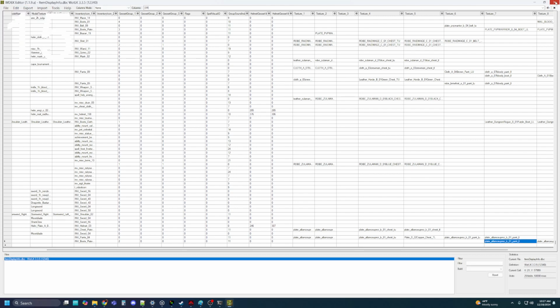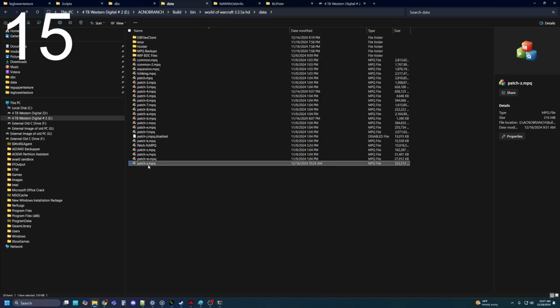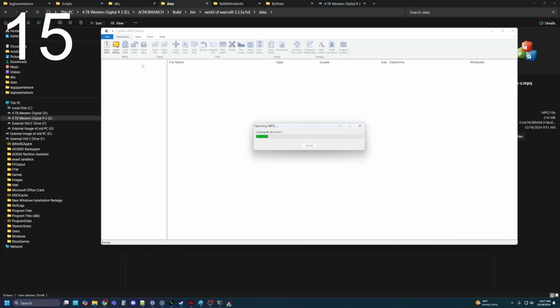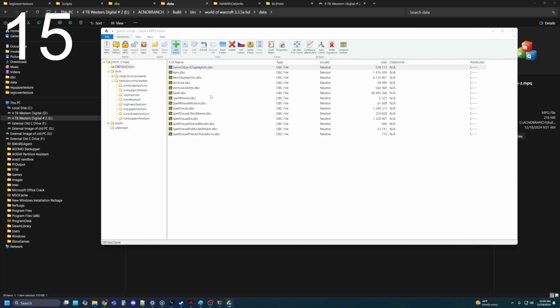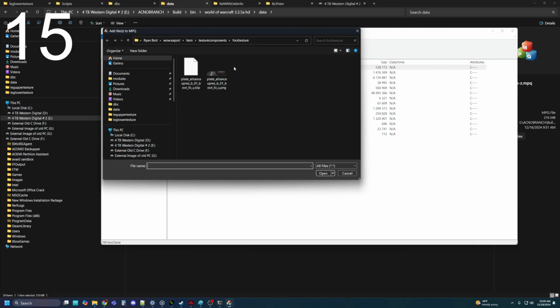All right, cool. All we should have to do is import that now. You can see as I add more stuff to this that it's definitely taking longer to load my MPQ files.